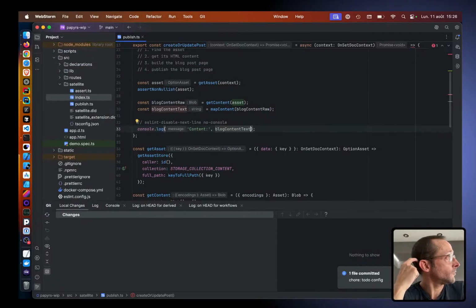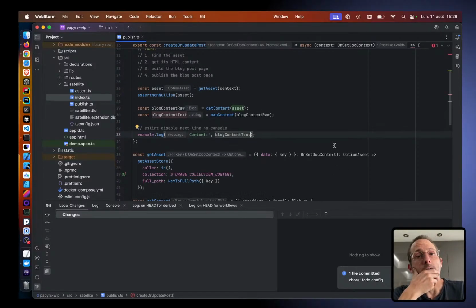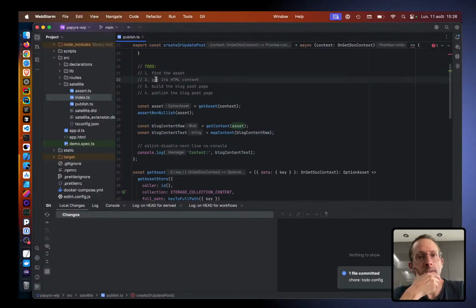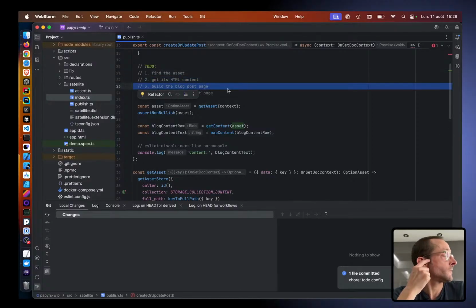Okay, so now what we want to do, okay, find the assets, get this HTML contents, build the blog post page, right?